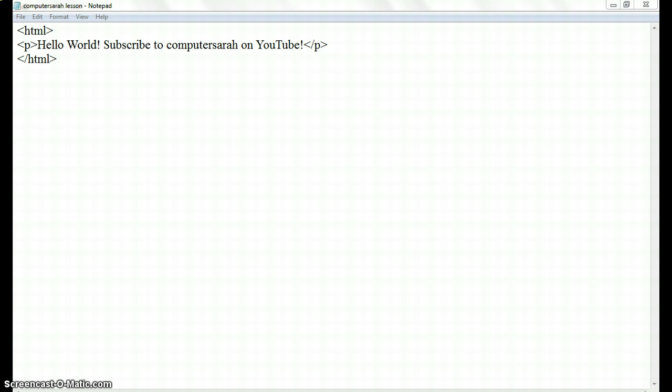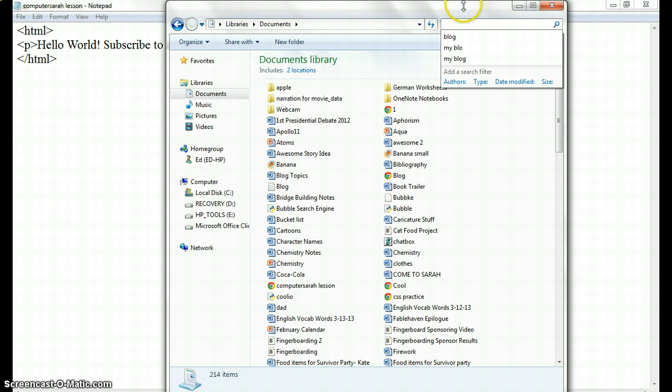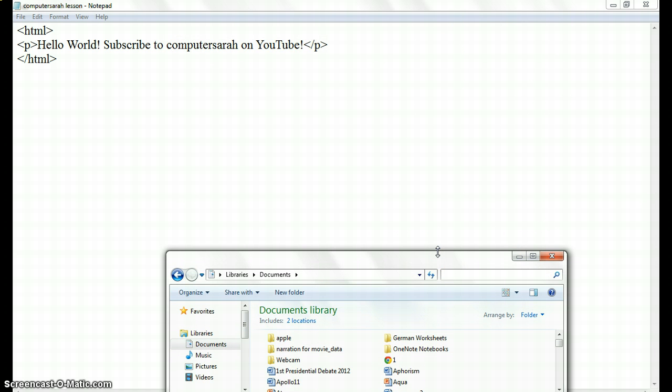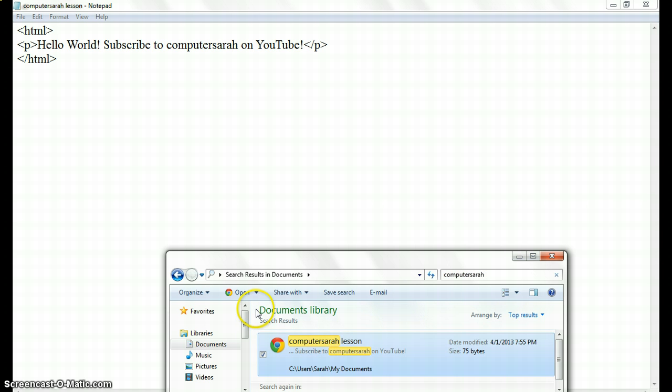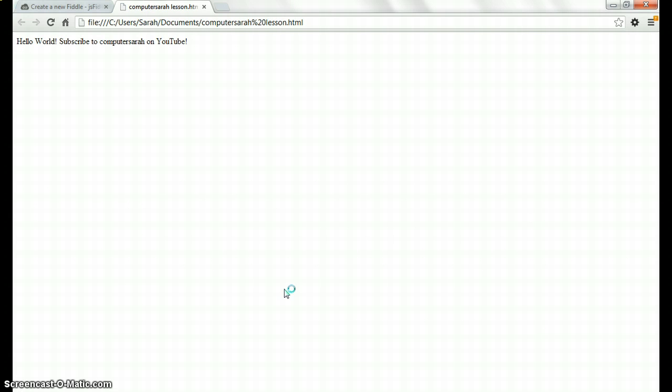So now go into your files and we can open this up. Make sure that you open with whatever browser you use, Internet Explorer, Google Chrome, Firefox, whatever you use. So let's open this up. As you can see, this is extremely basic, just a white background with, I think, Times New Roman black text, very basic.